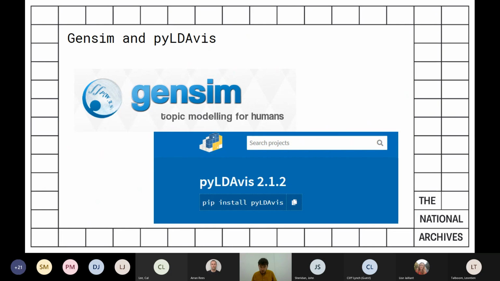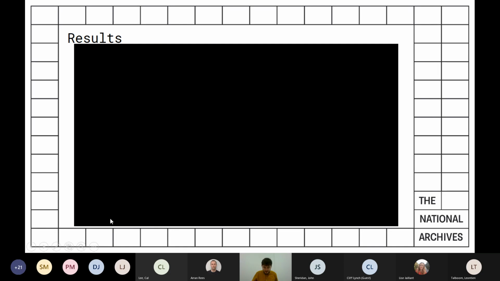I then went about modeling this in LDA using the Python libraries Gensim, which is great for all forms of topic modeling, and PyLDAvis, which I saw a screenshot of in an earlier paper. It's another fantastic library for visualizing LDA topic models, because they can be a bit difficult to interpret to the human eye to a certain extent. So let's take a look at the 1848 model, which is a YouTube video, and I really hope it works, but there's no sound, so it should be all right. And I will try and describe the topics as I go, because they might be a bit hard to interpret.